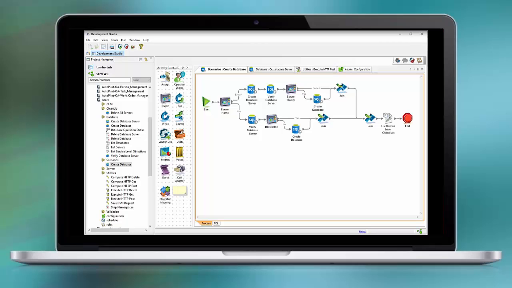During this demonstration, we are going to integrate with Microsoft Azure to deploy a Microsoft SQL Server. As you can see here in the workflow, we have a switch statement that we leverage in order to identify if the consumer provided a database server name or not.